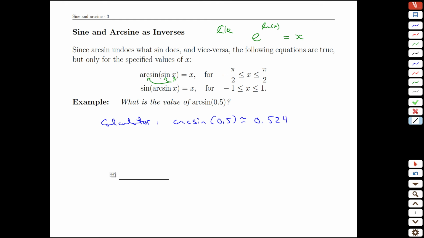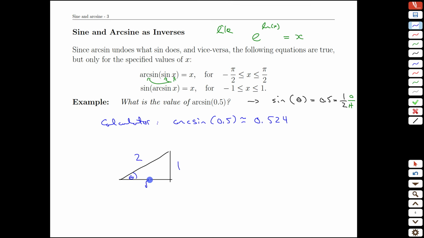Another way, though, is to draw a triangle. And if we draw a triangle, what we are saying is that sine of something is equal to 0.5, and if you like, we can restructure that as 1/2 or 2/4, whatever we like, but the key thing is the ratio of the sine function, which is opposite over hypotenuse, that is going to be a ratio of 1 to 2. So say that's our angle on this side, doesn't matter where we define it, as long as they're consistent. The opposite side to the hypotenuse side will be 1/2.